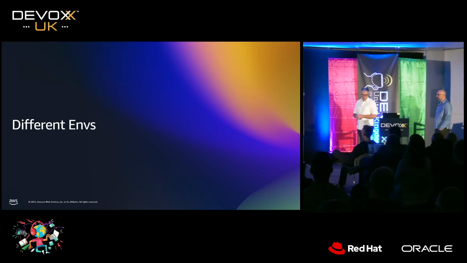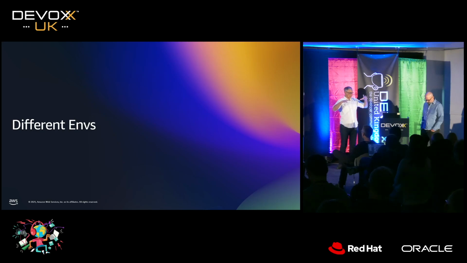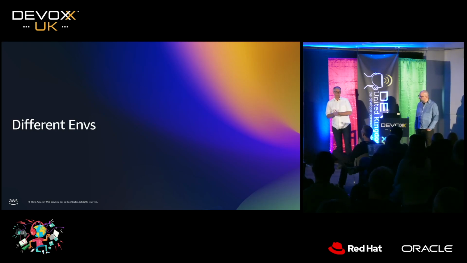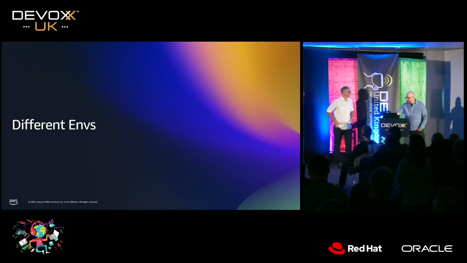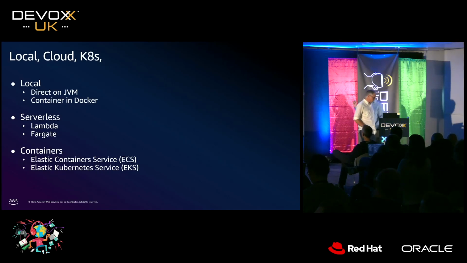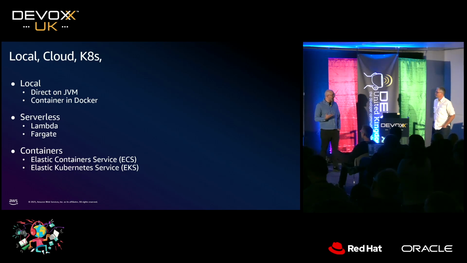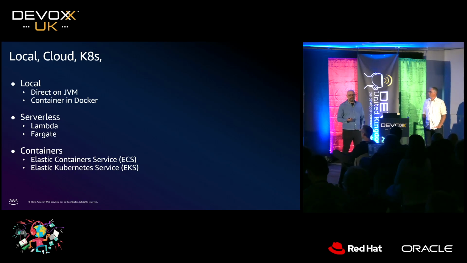So let's talk about the different environments, and I'll hand it over to Matthew to get us kind of oriented on the different environments that we're going to be diving into today. Sure. So I think we first start building stuff locally, so we've got to think about how we're going to build on our laptops when we get started. So we could use the local JVM. We might have a Docker container. We also can deploy to a whole bunch of places. And when we're starting a project, we don't know. We shouldn't know. We should leave our options open.